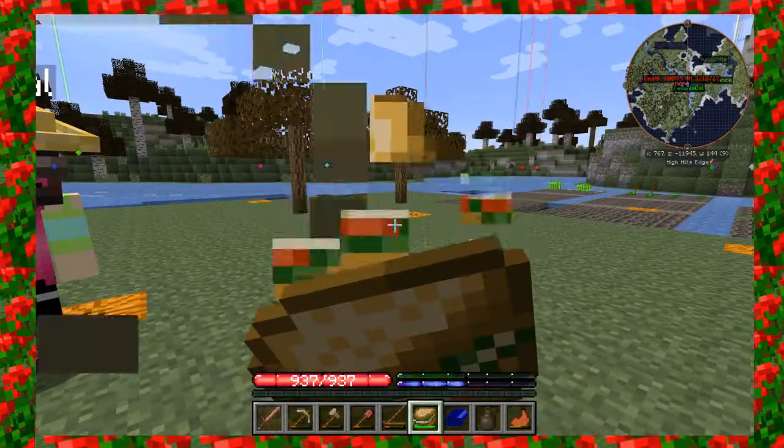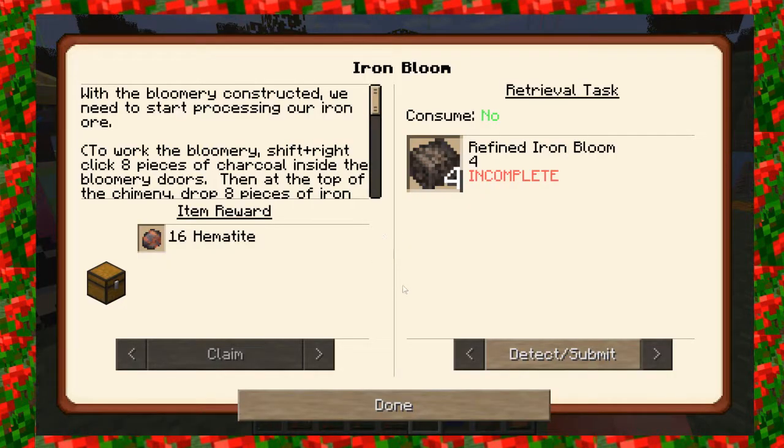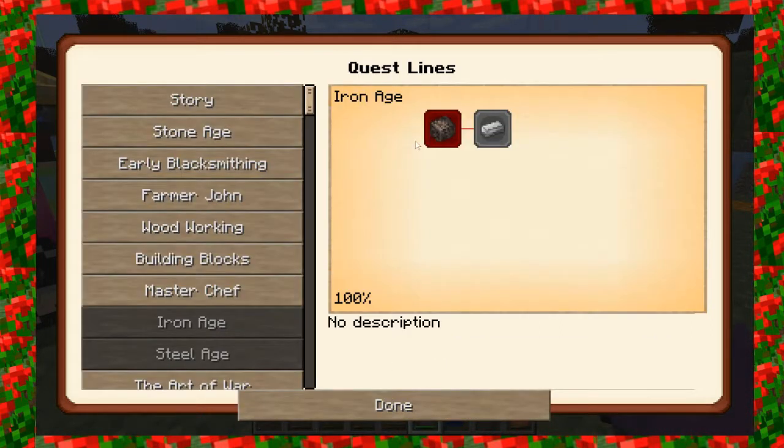All right. So, well, we've done pretty good on this episode. We've still got a couple of minutes here. I don't think we're going to be able to do another blooming onion. I mean, a bloomery.